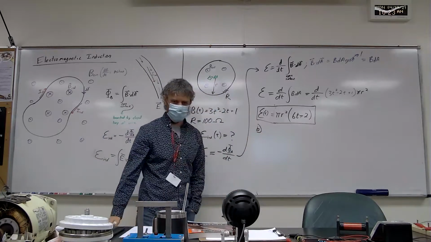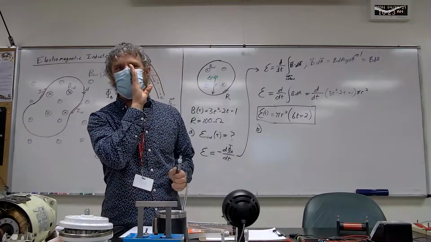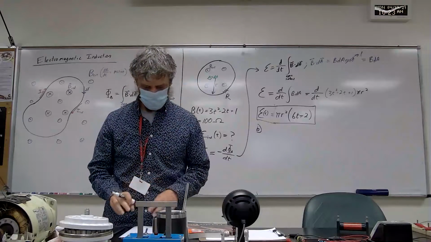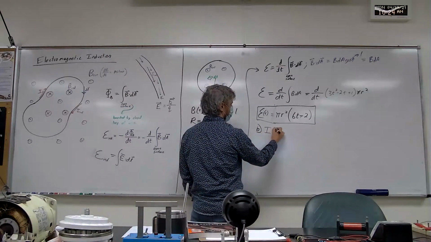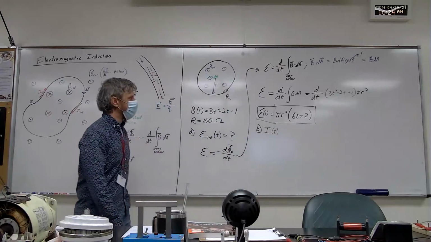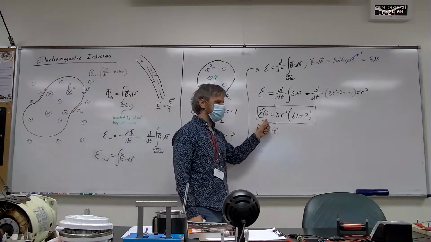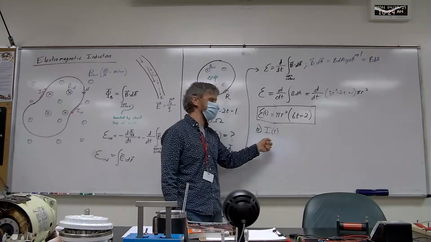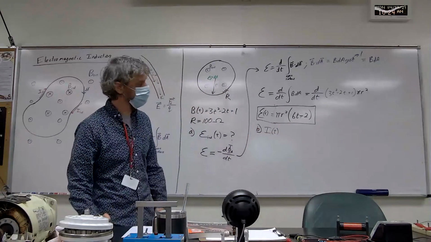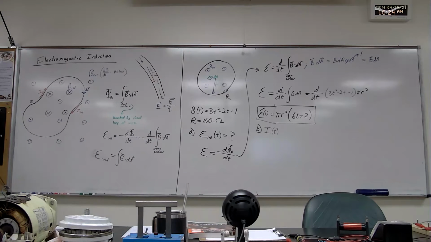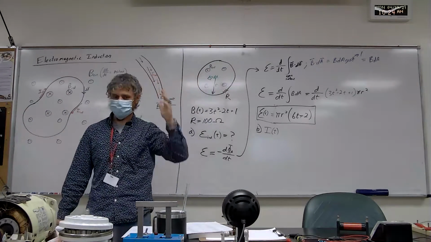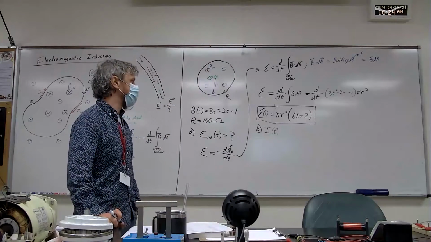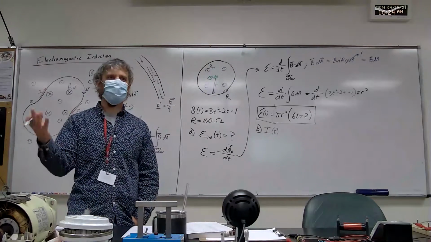Part B might say something like, these are problems worked out by Mr. Fullerton, by the way. They should be on the notes that you picked up last week. Part B says, all right, find the current as a function of time. Obviously, the induced voltage is changing as a function of time, so we expect the current to be changing as a function of time. If you look on your good old formula sheet, and remember we have a resistance R here. We assume the resistance of the rest of the wire is negligible. We definitely do have something that relates the current and the voltage.